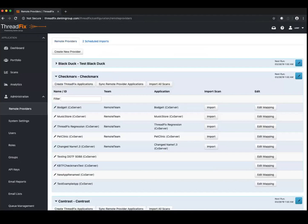The remote provider integration is certainly, I think, the most user-friendly integration, but ThreadFix has over 40 integration points beyond just what you see here, where we support file outputs from scanning tools. The 3 network scanners that we're initially launching 3.0 with all support the file outputs as well as an API-based integration to provide you the greatest amount of flexibility. Additionally, you can get scan data into ThreadFix via automation from those scan files simply by leveraging our API. In fact, everything that we've looked at so far, and everything we're going to look at in this demo through the UI, is supported through our API.